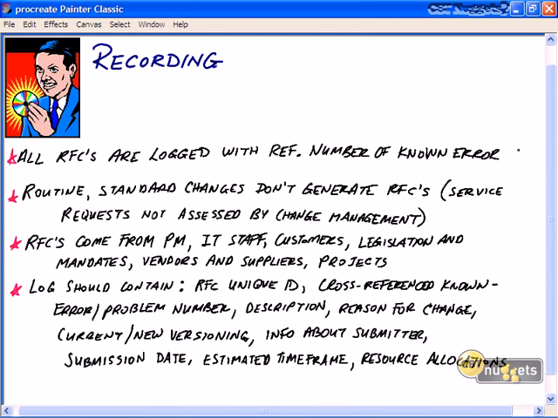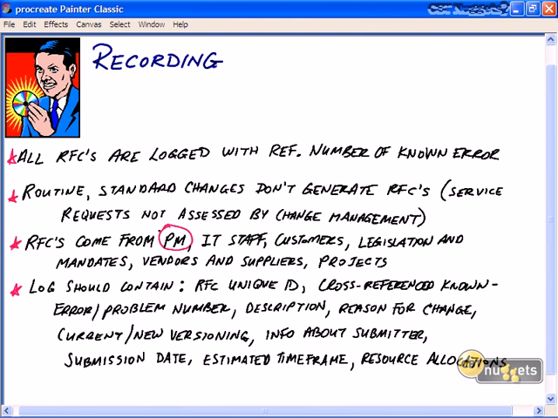Now, where do these RFCs come from? Who generates them? Well, problem management. That's one of the key IT service areas that's going to generate requests for change. Problem management, other IT staff members, your co-workers, customers, end users, power users.